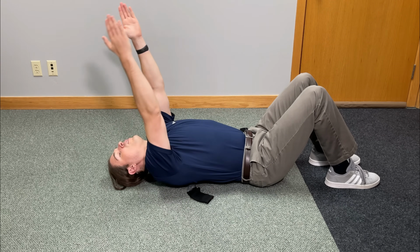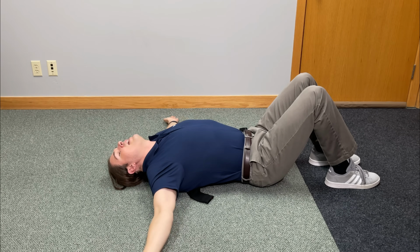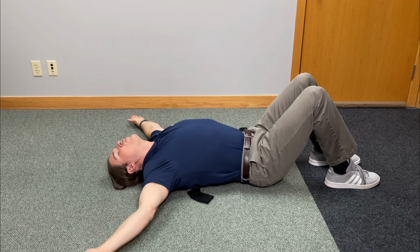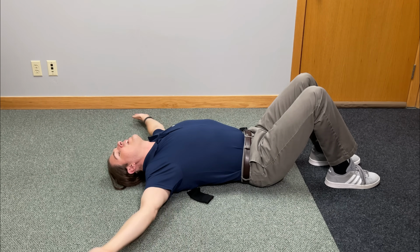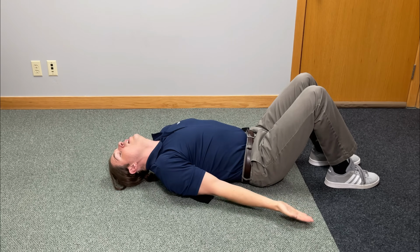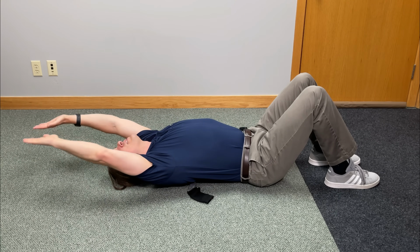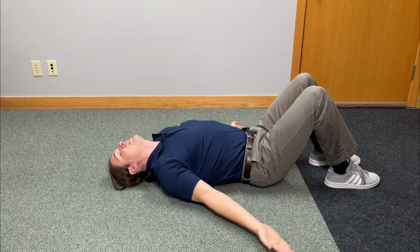You can also do what are known as snow angels. So that's just taking the arms down like this, and then kind of like in wintertime, you're on the ground making a snow angel with your arms, just nice, wide, big circles like this. Again, it should take you about 5 seconds to do one complete movement, and try to do about 10 to 15 repetitions. But go through all of these motions, and if one feels like it hits that spot just a little bit more, throw some more repetitions in there until you finally feel that release.